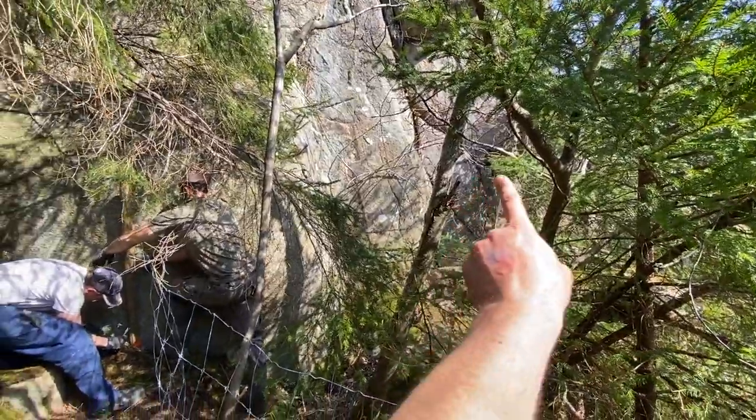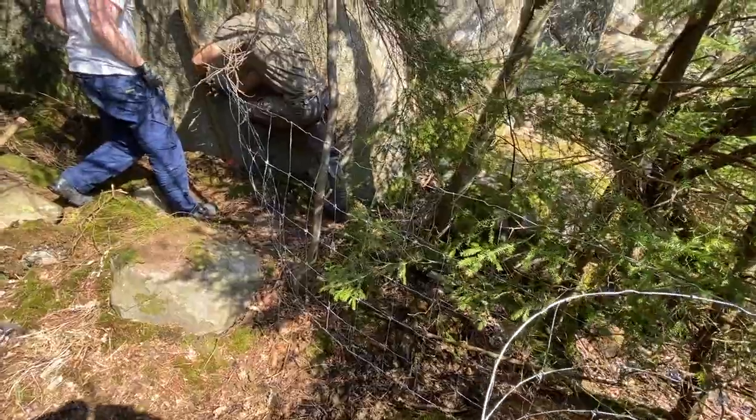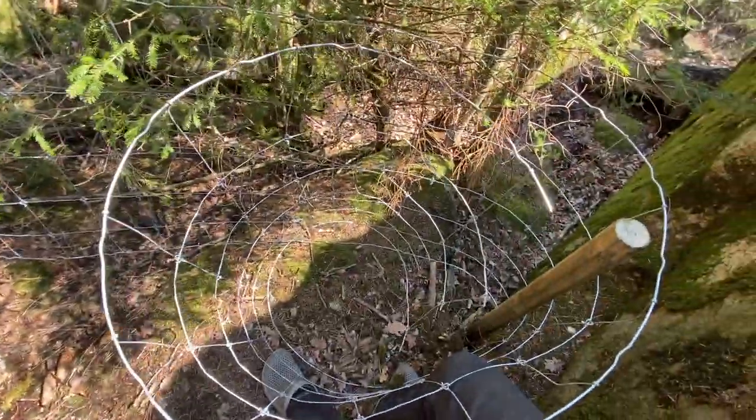All right, we managed to block up there. Now we're blocking up here. It's not a tight fence, just to create a physical barrier. Last bit of fencing. Oh, what a beautiful day. Fencing is complete. Very successful mission with great crew.